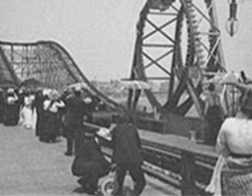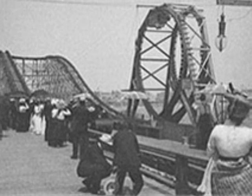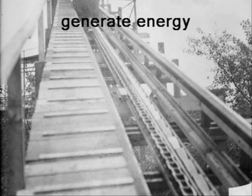Remember Kennywood? Have you ever wondered why roller coasters stay on their tracks and why people can hang upside down in them? A roller coaster does not have an engine to generate energy. The climb up the first hill is accomplished by a lift or cable that pulls the train up.